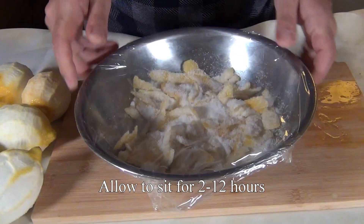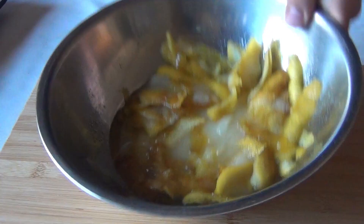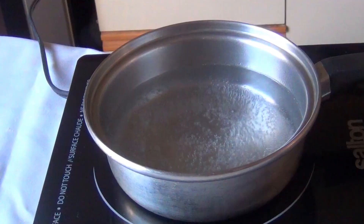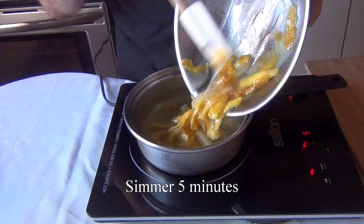I'm going to wrap this up and let it sit for the maximum amount of time — 12 hours. Here we are the next morning, and it's going to look totally different. This kind of reminds me of marmalade. All that oil has seeped out of the peels and the sugar is pretty much liquefied — pretty amazing stuff. Now I'm going to bring 2 cups of water to a simmer and add in the peels. This is going to release all that flavorful oil into the water. We're going to simmer this for 5 minutes, and your kitchen is already going to smell amazing.